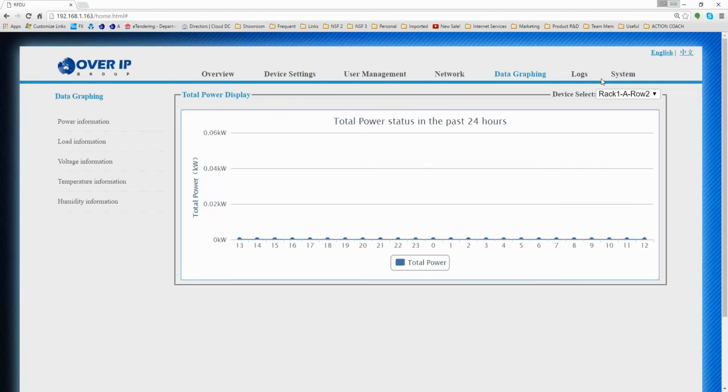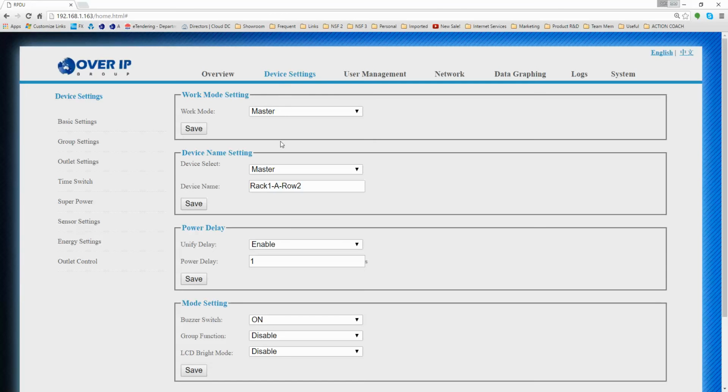The first thing you probably want to do depends on whether your PDU has been set up as a master and slave scenario. Just in case you haven't seen this, if we go back into settings, we can cascade 10 times here. So it really depends on which PDU you are looking at.